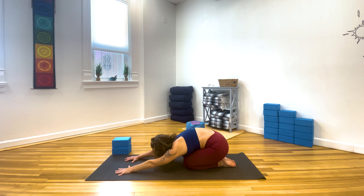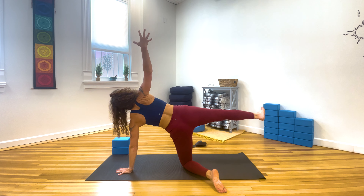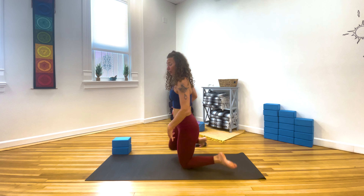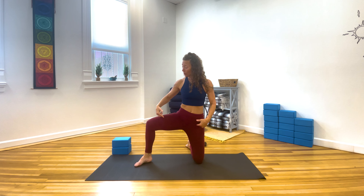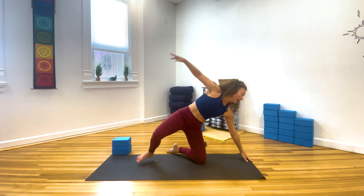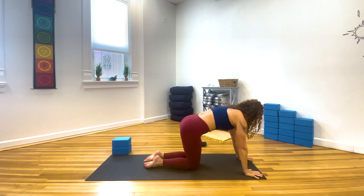We're coming right into our second side. Inhale, left hand down, right arm open. Now push off — this first one will go a little bit slower. You can stay here or drop the pelvis down. Notice I kicked my heel in and you can bring the hands to the heart. Just feel it out for what's appropriate for you. Our inhale will reach back. Exhale, fold everything back in.